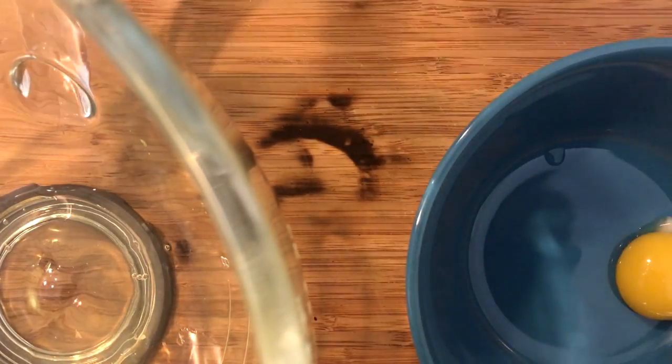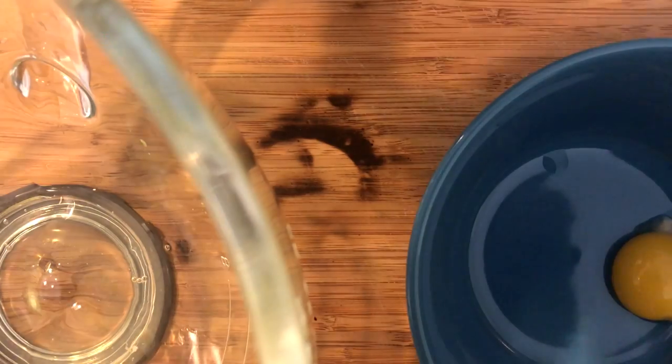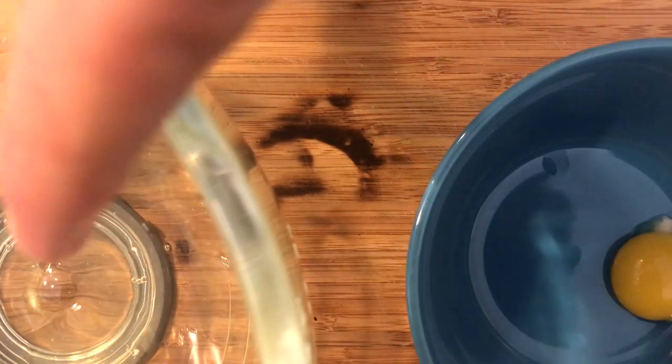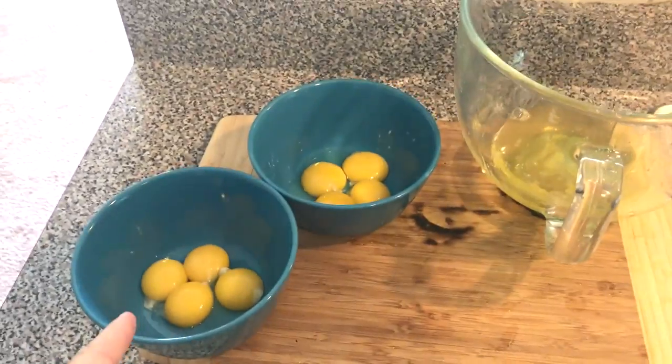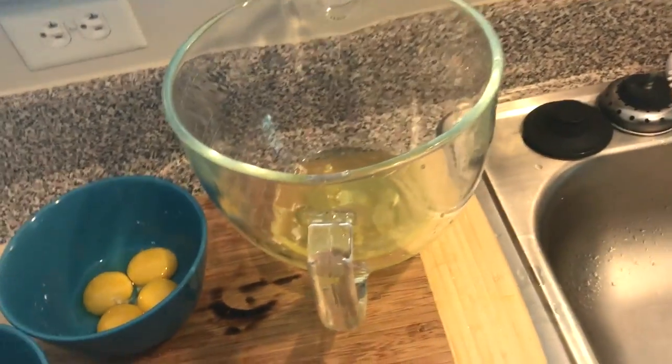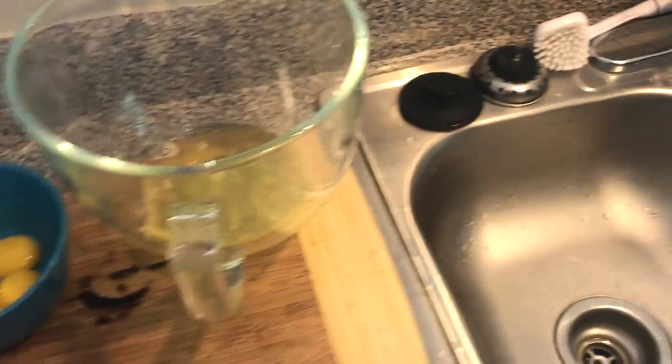There you go. So you have egg yolk, egg white. Okay, I actually lied. You need 4 egg yolks and 10 egg whites. And then you need to hide the evidence down the garbage disposal because you can't do anything right.